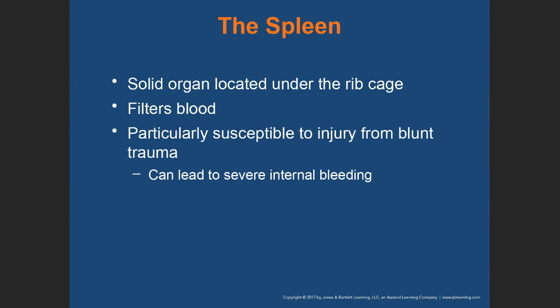Now, the spleen also helps to regulate the amount of blood that is circulating within the body, and it stores a certain amount of blood in case the body goes into shock as a result of severe blood loss. It is highly susceptible to blunt force trauma to the chest and upper abdomen, right? So blunt force trauma to the lower portion of the chest and upper abdomen can cause spleen damage.